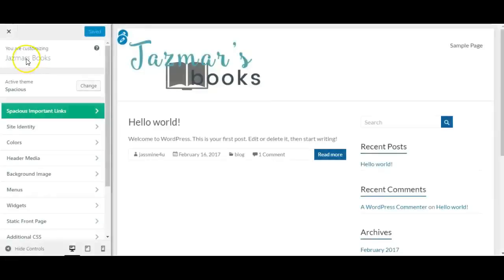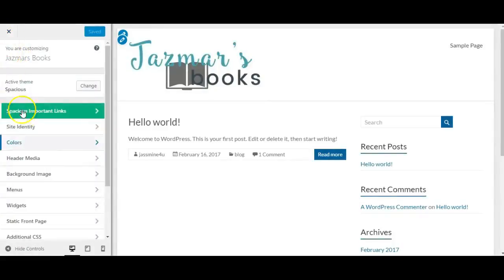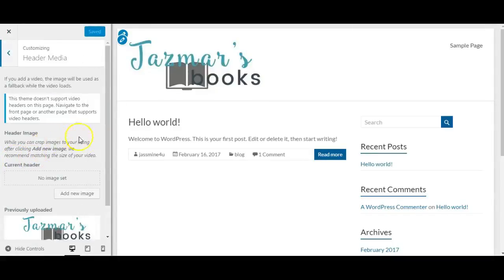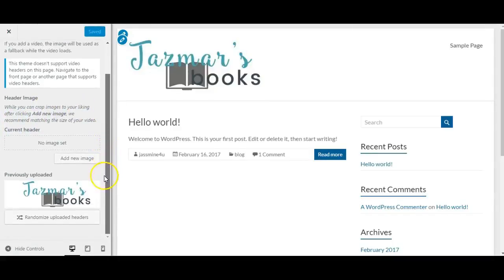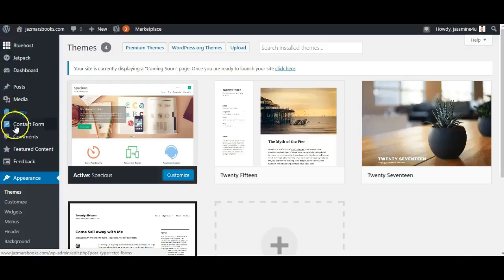Okay, next we're going to customize and look through some of the menu options or layouts on the bar that we can customize ourselves. All right, we've already looked at site identity. Let's look at colors. You can change your background color here. I like mine at white, so we're going to keep it white, but if you need to make changes, you can. We have the option to add a header. I have one previously uploaded. I really don't think I need one. The logo is doing fine on its own, so we're going to keep that.